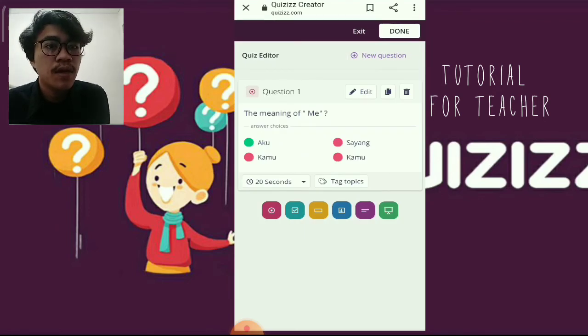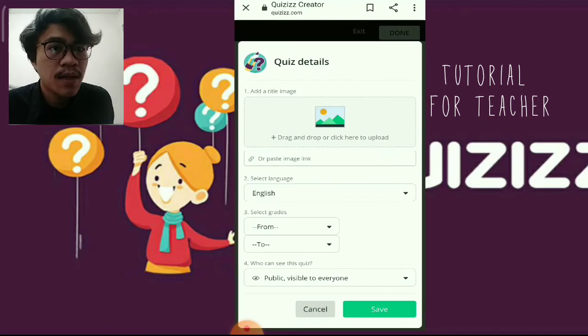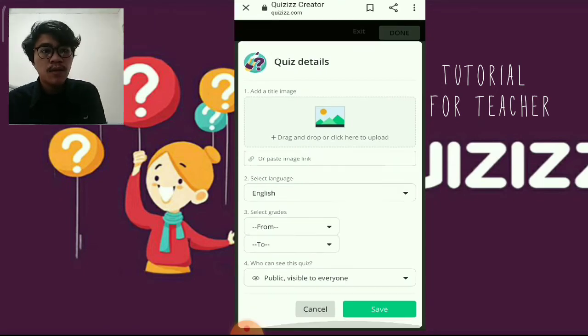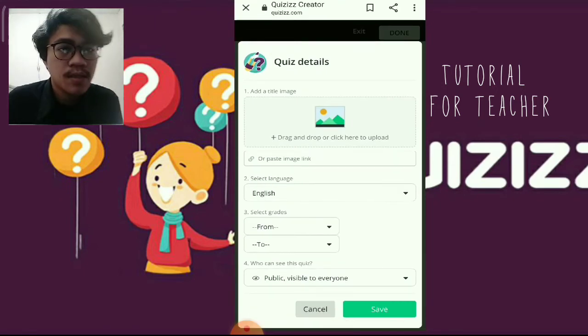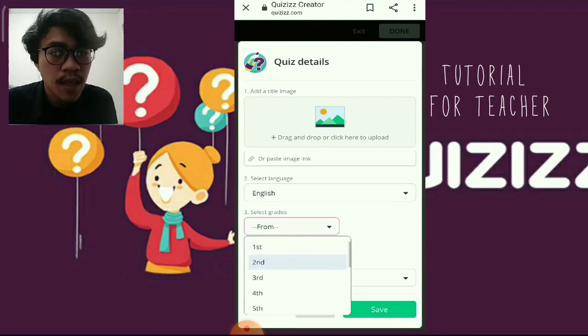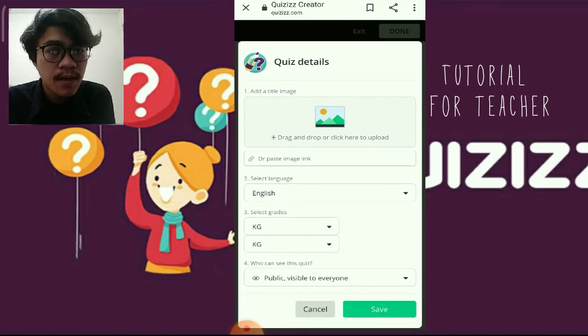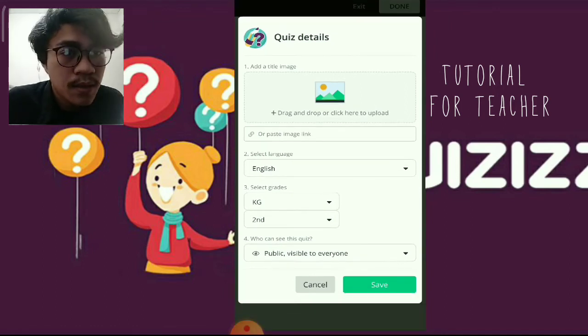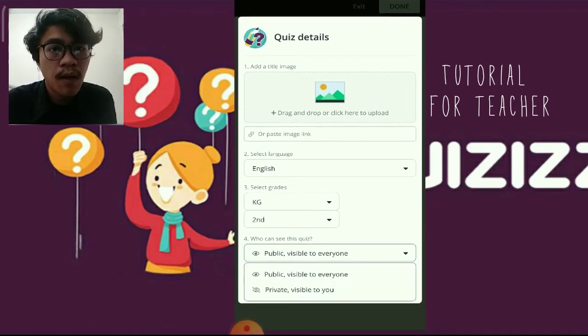If we are done with it, we click the done button and choose the select grades. I choose from kindergarten until the second grade. We can make our quizzes public or private.